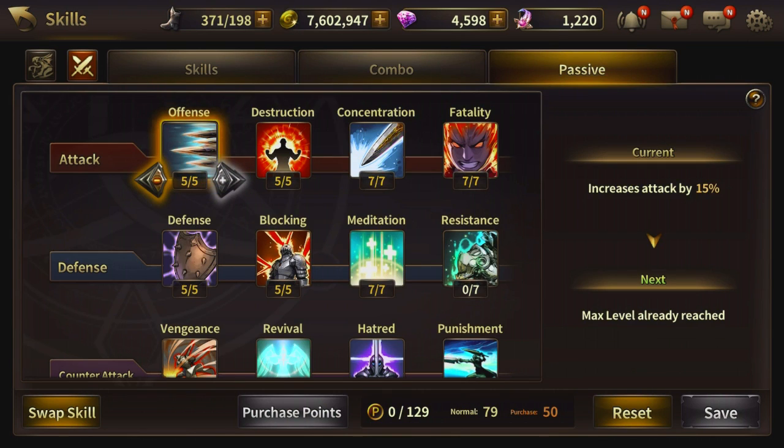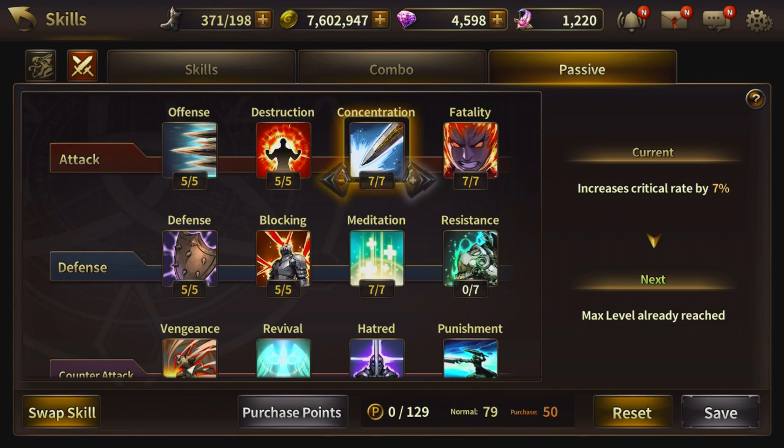And then this is probably the most important one for PvP. So we have 5 points into offense, 5 points in destruction, 7 in concentration, 7 in fatality. So basically you just complete the whole top line. If you are crit capped though, you can take points out of the concentration until you are at the crit cap, because there's no point going over it. So keep that in mind.